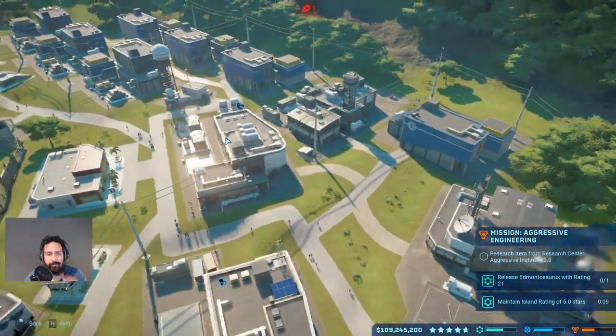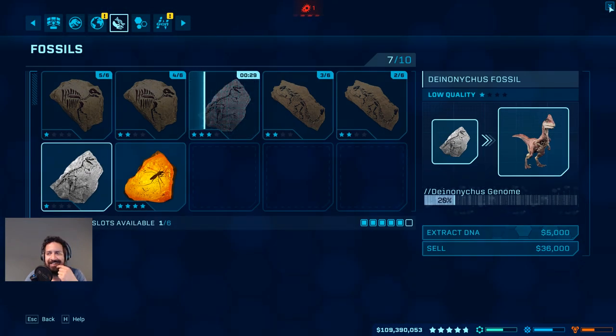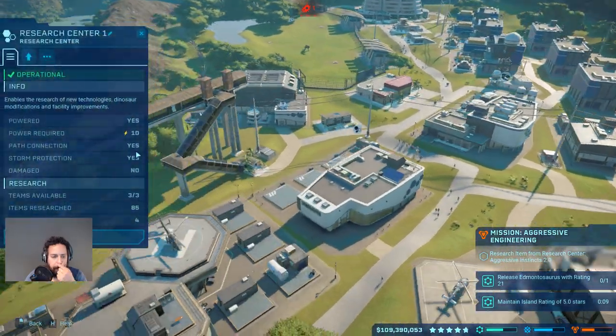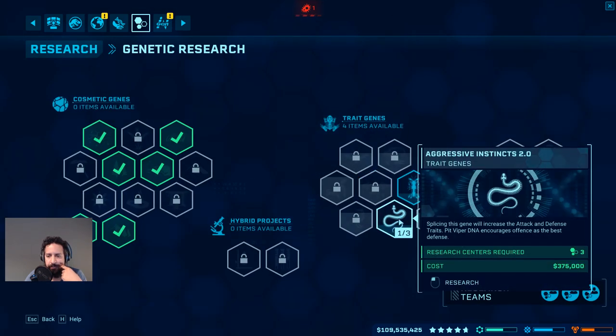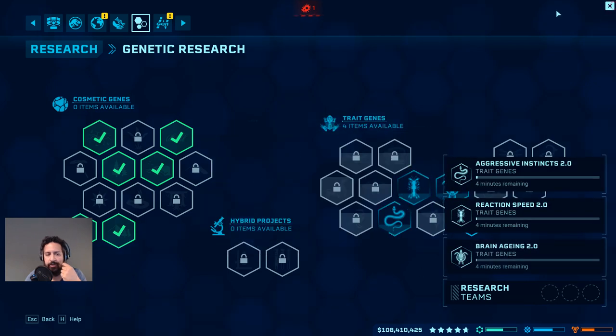Let's go to Research Center. No, that's the fossils. That's the wrong one. We need to go to this one over here. Research Center. View Research. Let's go there and see the genetic research. Aggressive Instinct 2.0. That one and that one. Just research them all. Why not?